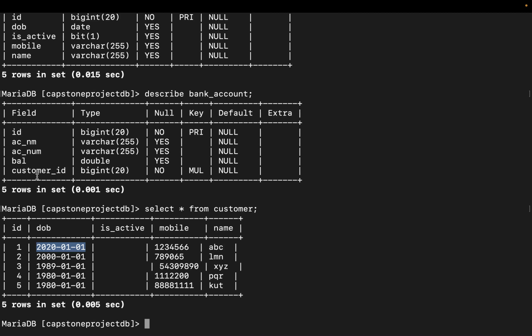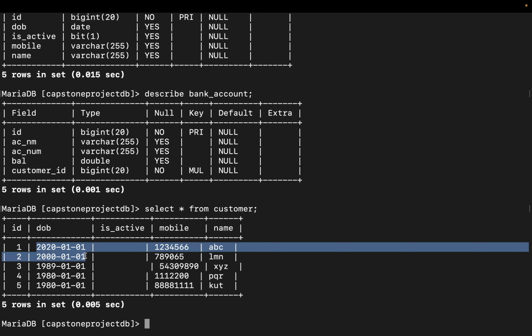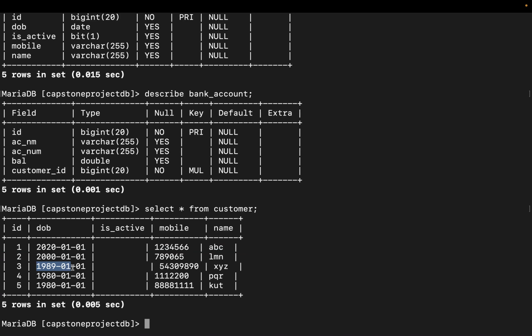Normalization says that a particular column should have the specific type of data only. So you are saying DOB and here you are entering the name. Two columns having date, the third column having name, this also name, again date. This won't work.